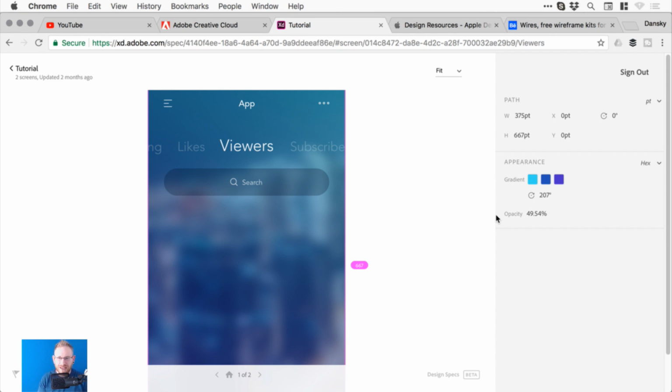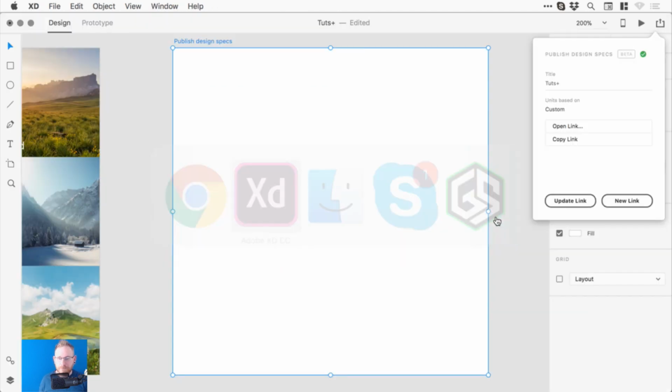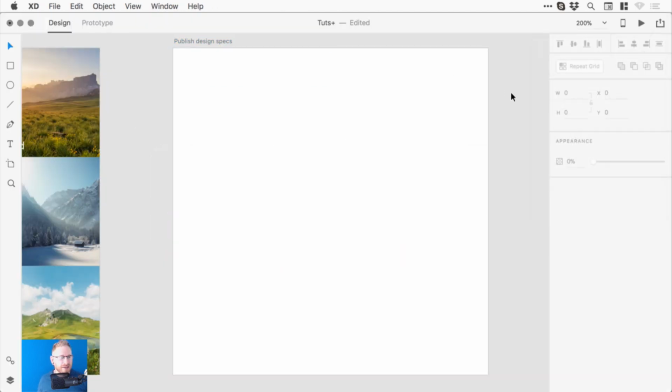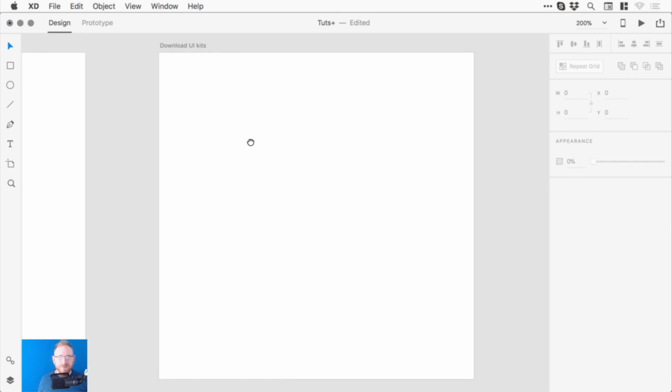So the better process, it means a better output. It's just going to be a much, much better product, and everyone's going to be happier. Designers get to see their product built with all the detail that it was designed with, and developers get the information they need to be able to build it. So it's just a win-win, really. But anyway, let's calm down and jump back into XD.